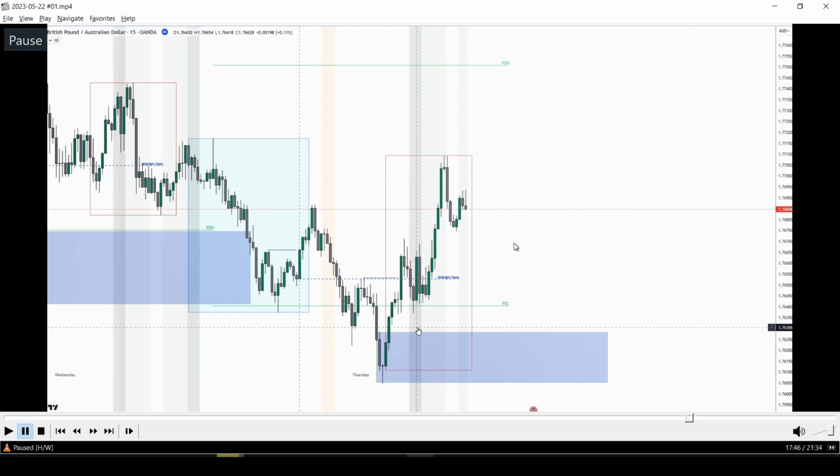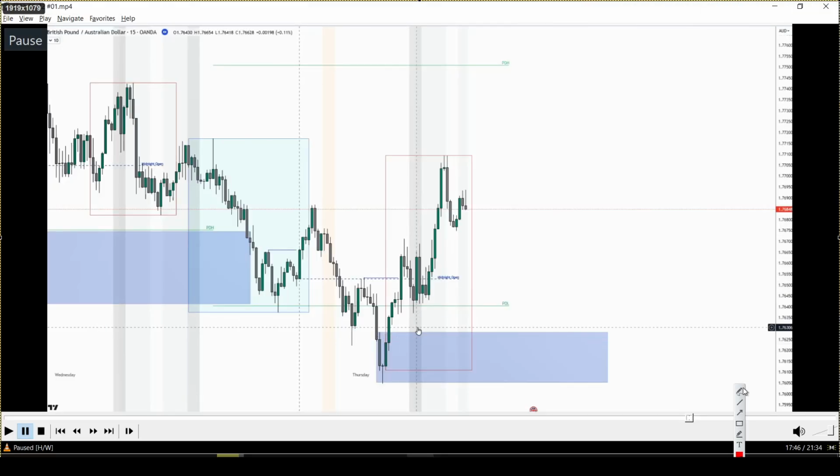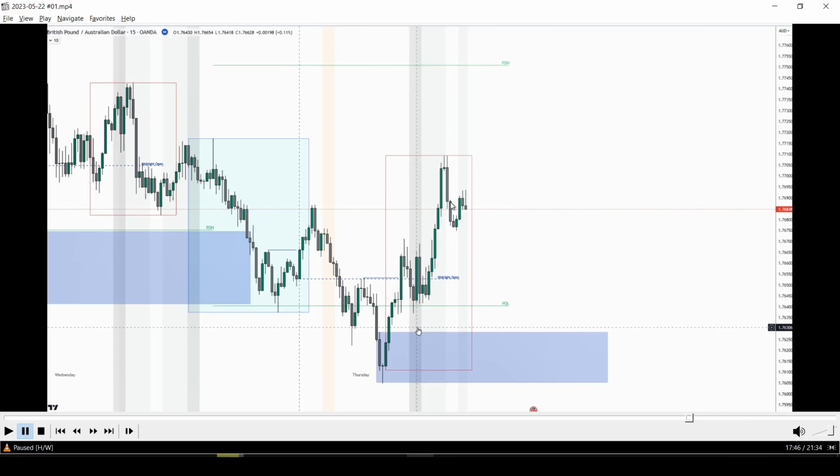Oh yeah, and here you mentioned this move didn't take any liquidity, but again, first of all, the market took an enormous amount of liquidity on the way down. Yeah, so liquidity is not taken in one obvious move. It is taken in many moves. And even here, is this not liquidity? Is this not liquidity below this low? And even here, is this not liquidity? The market took a big amount of liquidity here. So yeah, this is not the way that will help you.